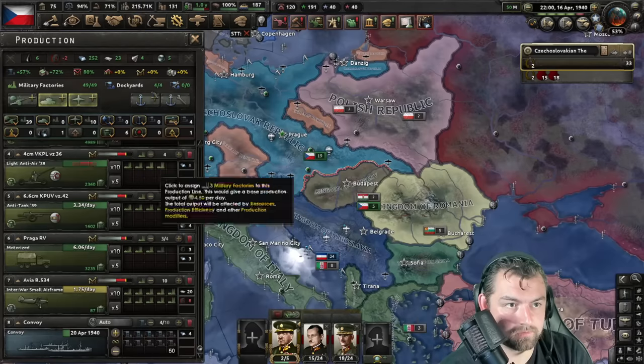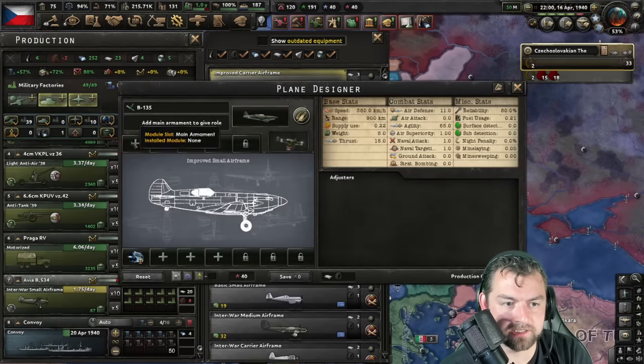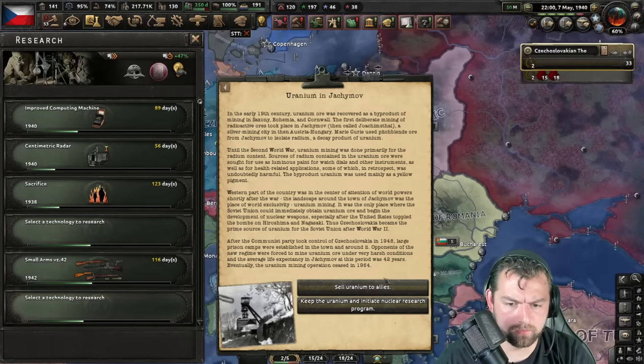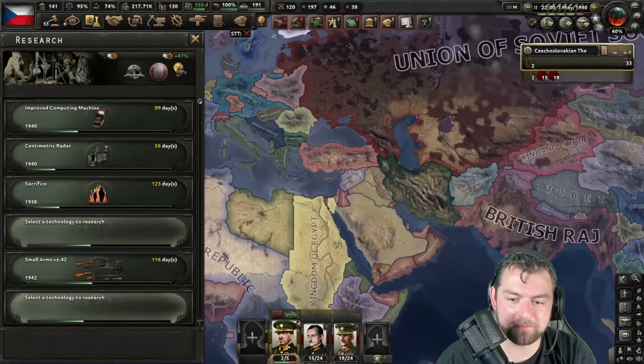That's surprising. Well, I guess that means we finally need to start working on our air force, because it's the only way that we're going to be able to start fighting against the British. So let's go ahead and get that made. Wait, the United Kingdom invades Iraq. Why? I guess sell uranium to the Allies? What? For what purpose? Hold on.